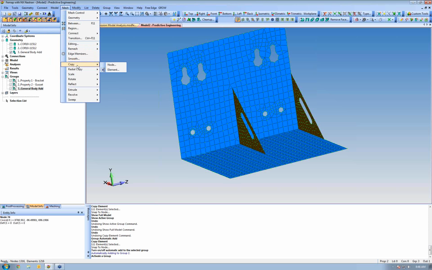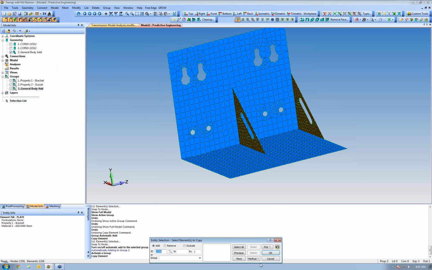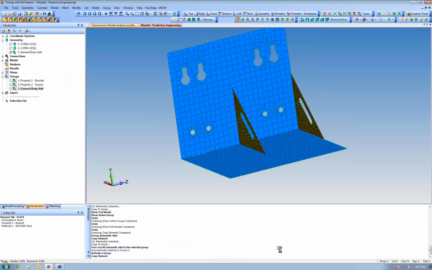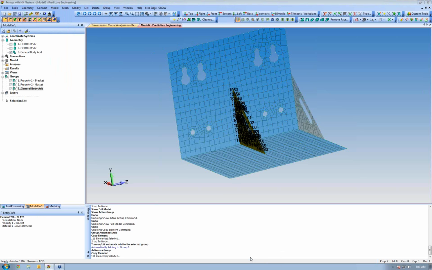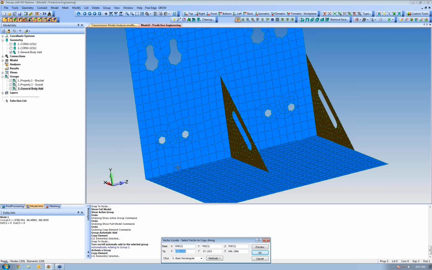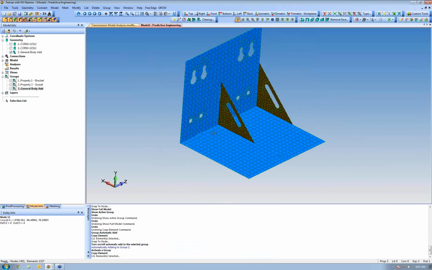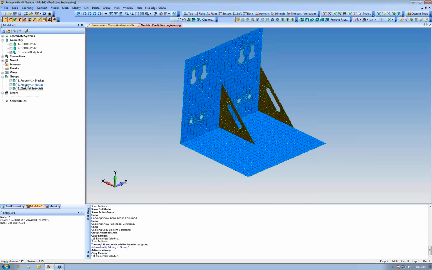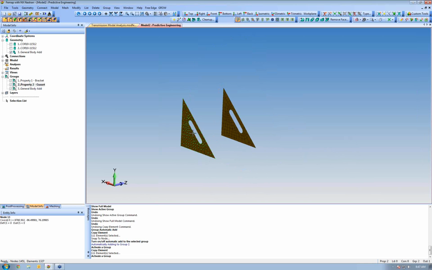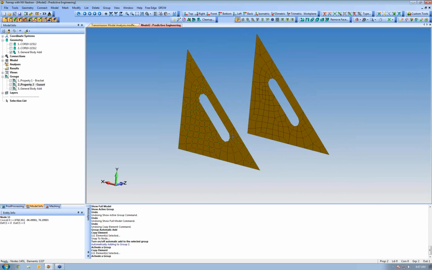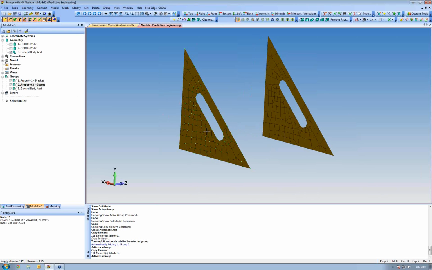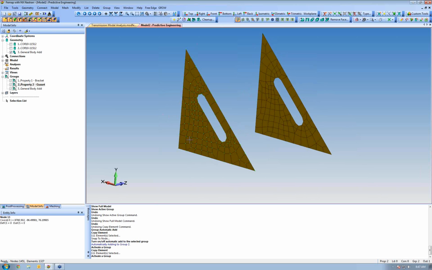So mesh, copy. Previous, same elements. Okay. We'll copy this to the other side. There we go. So we've copied the elements, but they are not being automatically added to this group. They're being automatically added to this group. You can also see when we copied those elements, it created nodes. And so any new entities that were being created were added to that group. So this has the nodes that we created along with the elements.